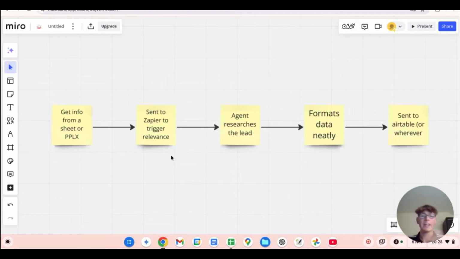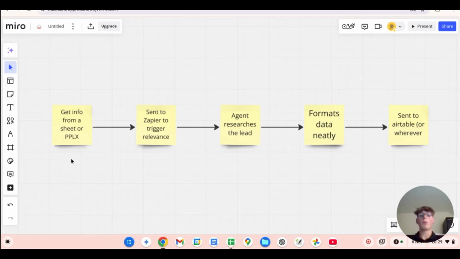So we need information coming in from somewhere. We get information from either a spreadsheet, like I just mentioned, if you have a form in your website, a lead magnet, you're doing some sort of giveaway, whatever it may be, or even whenever people book in for a meeting, you could set up an email inbox module to watch emails coming in from meetings, grab their URL. All you really need for this automation to work is just their company name, but their URL is ideal. If you just get a company name, we can get pretty much all the information that you need to know about their company. So that's a good bit of information right there.